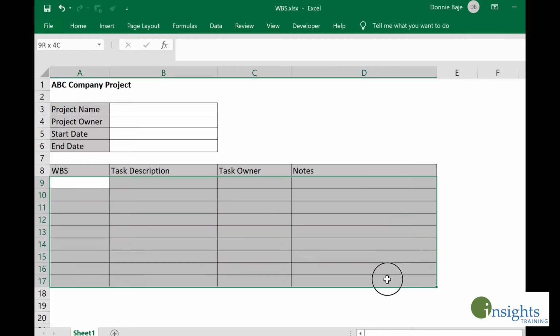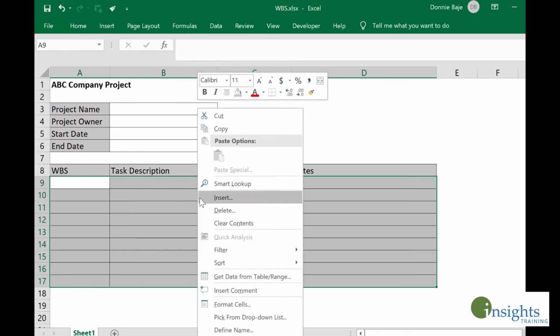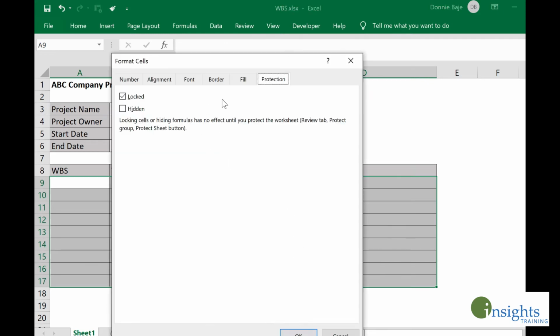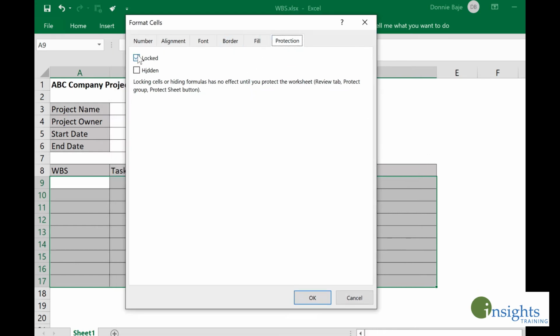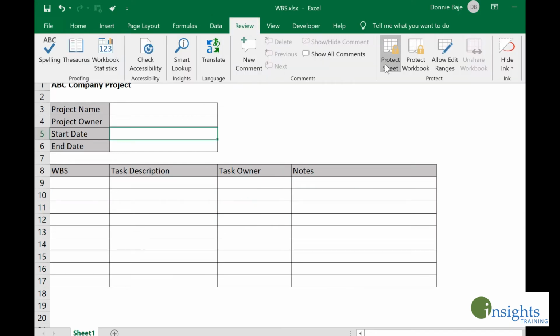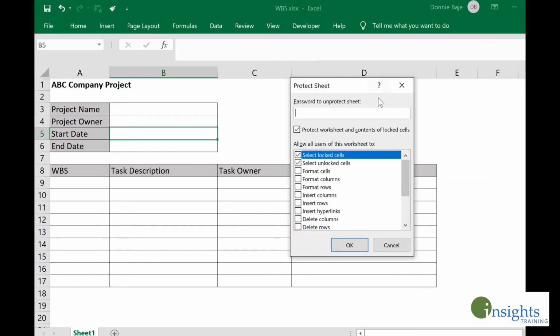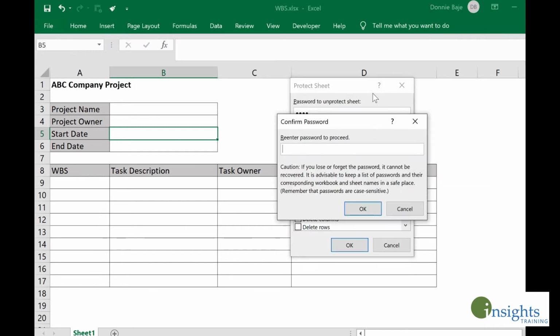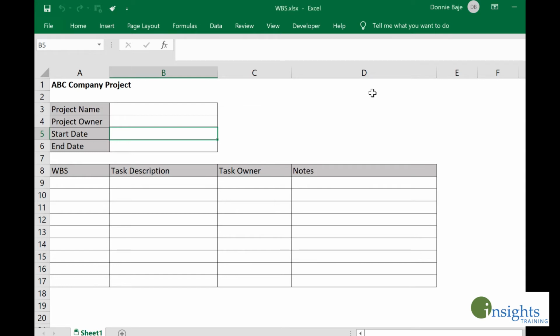Let me also do that here first. So right-click, Format Cells, and then Protection should again be unlocked. Click OK. And now, Excel knows that these cells will be unlocked when you put a password. So let's try it out. Review, Protect Sheet. Let's put a password. And let's see what happened.